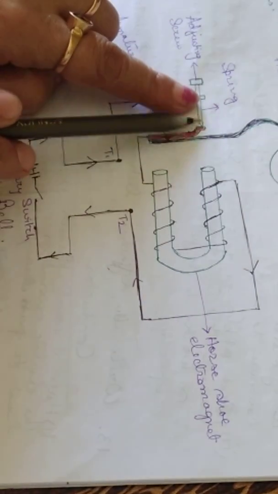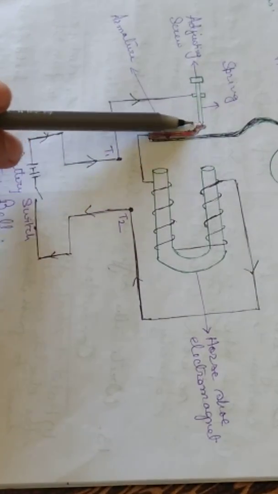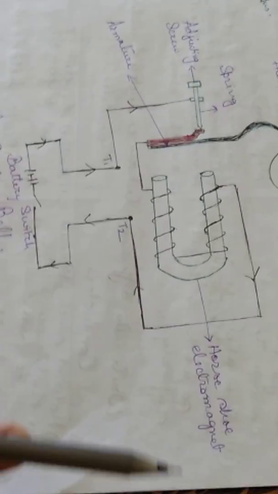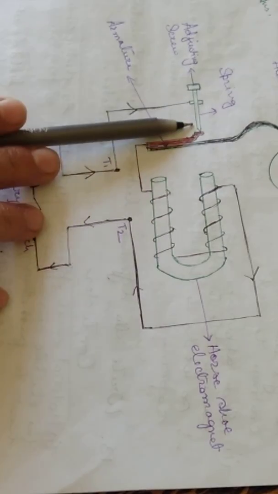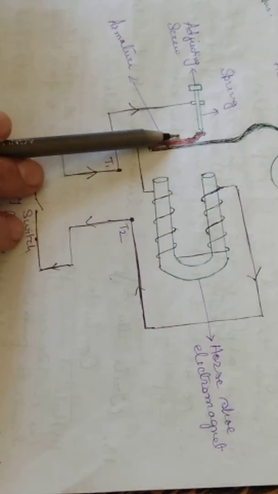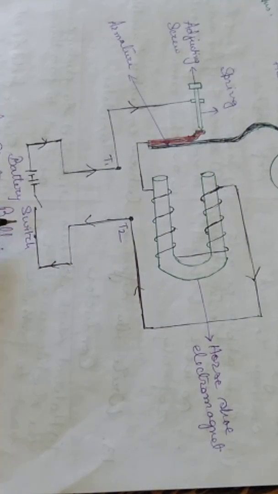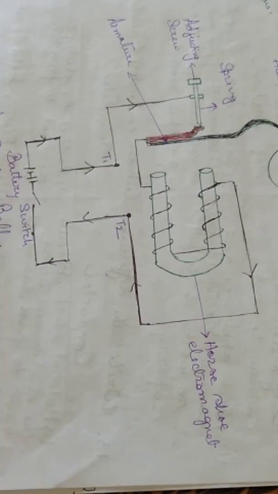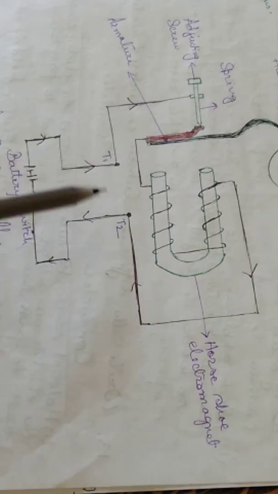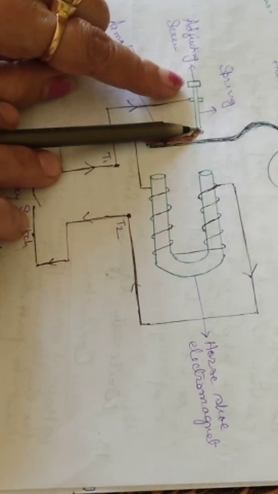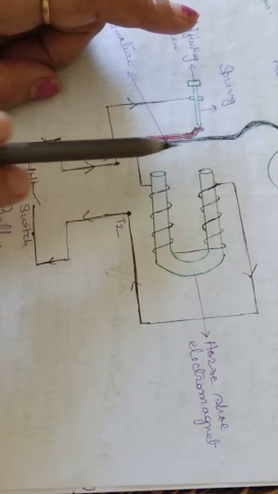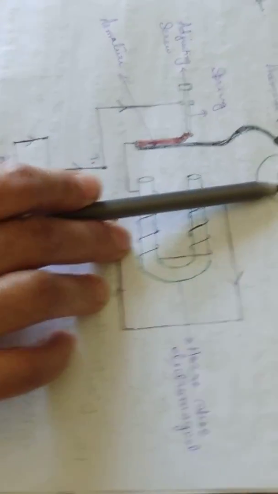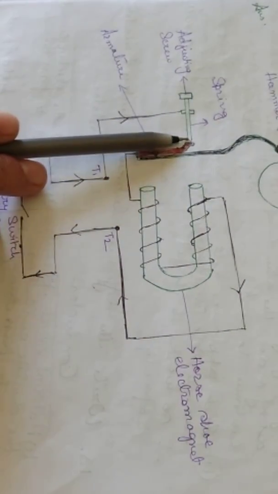The iron core becomes magnetized. When it gets magnetized, it will pull this armature towards itself. When it is pulling the armature towards itself, the hammer will start hitting the gong and will produce the sound. When the armature is coming towards the electromagnet, the contact between the spring and the armature will break. And the current will stop flowing. As this will break, the current will stop flowing. This will be demagnetized. The horseshoe magnet will demagnetize and lose its magnetism and the armature will come to regain its place, come to its original place.